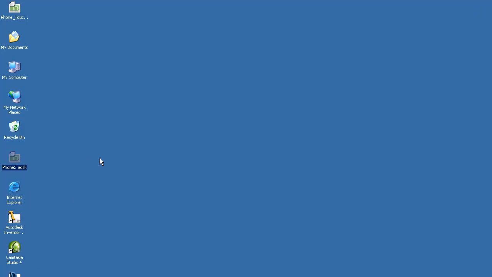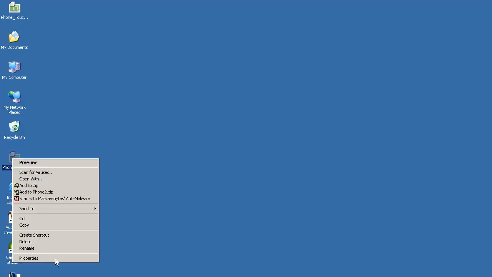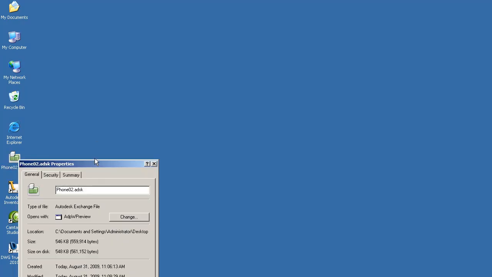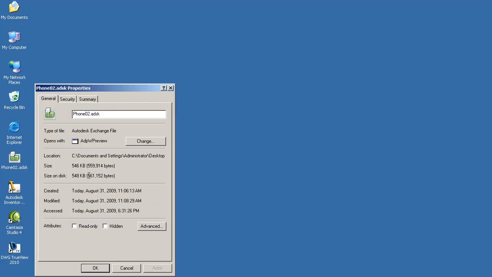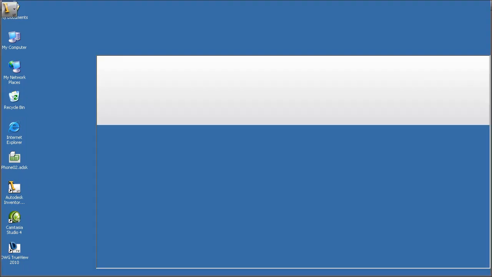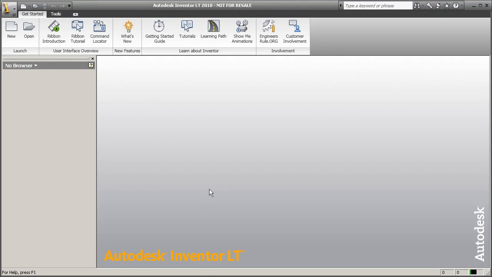I was able to take that file, bring it across, and if we look at the properties, you'll notice that I've hit under that 700K mark. So that's really nice. This can be used in a Revit model. It's a nice and small file size for them to be able to spin. So within a couple minutes, we were able to show how we can import data, bring it into LT, clean it up, and get it into a BIM format that architects can use.